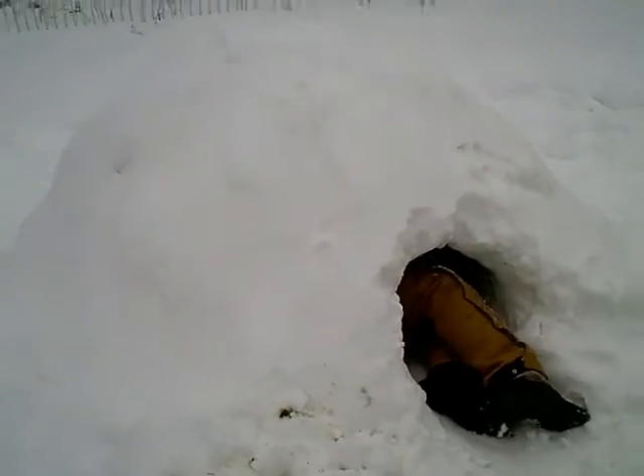Actually, go on your back if you can squinch in that way — usually better on your back. Still got a leg sticking out; the polar bear is going to grab it and eat you. There he is, all the way — almost, almost — all the way in. There's actually some room; you could probably dig to one side and to the top a little bit more, but we got the idea of what you can do with it.